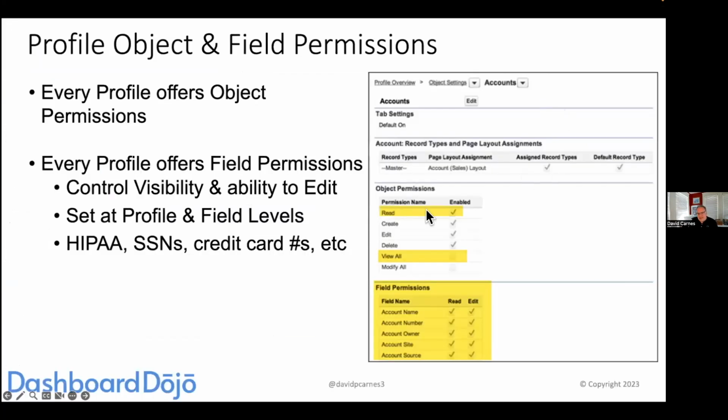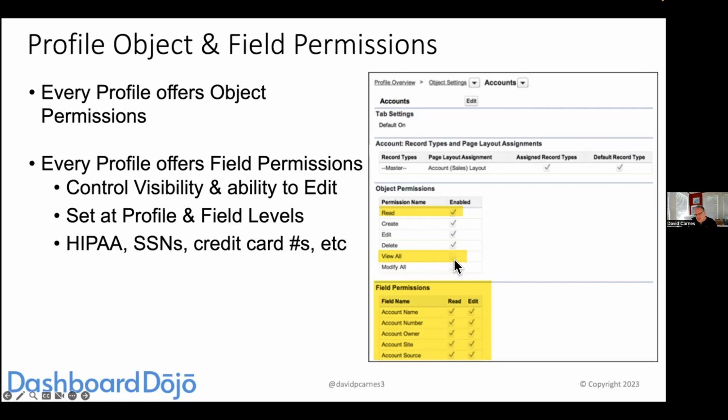All right, so what are we talking about here? We have the ability, either profile by profile or permission set by permission set. Permission sets only grant more access. So we're not restricting anything. And that may be another answer to your question, Donna, that if your profile says you can't delete, you can't delete unless you have a permission set granting delete. So some of these things we probably need to do still down at the profile level. But the ability to read data in an object is controlled by your profile.